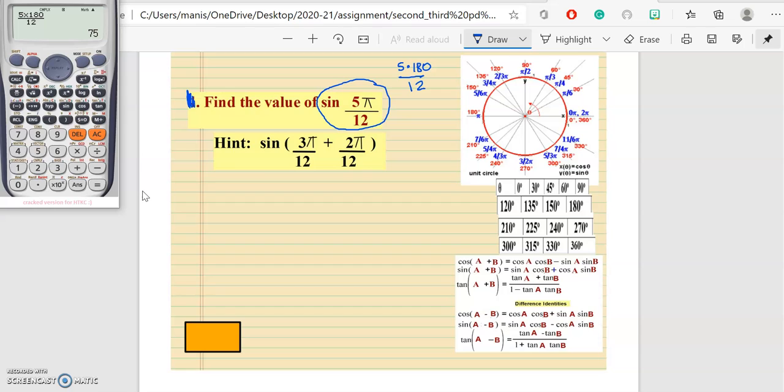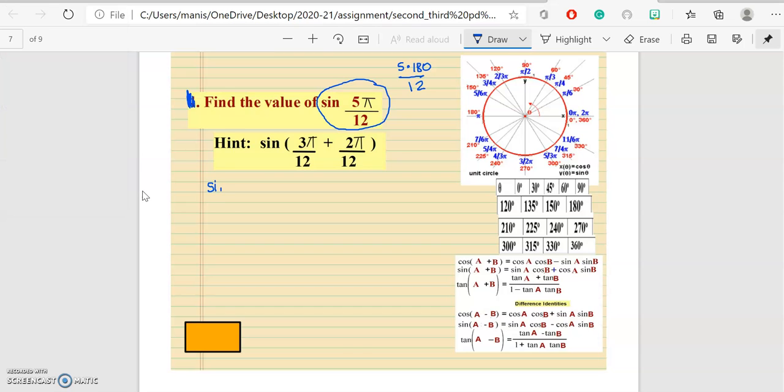So this is telling me that sine of 5 pi over 12 is sine of 75. I want you to look at the unit circle and tell me which two values give you 75. Instead of looking at the unit circle, you figured out 45 plus 30 gives you what? 75. So this means sine 75 can also be written like this, sine of 45 plus 30.